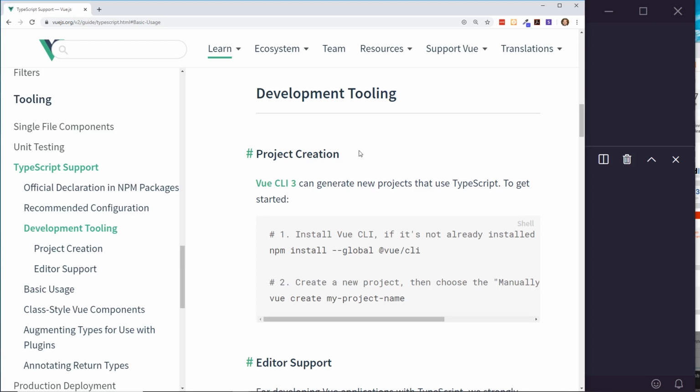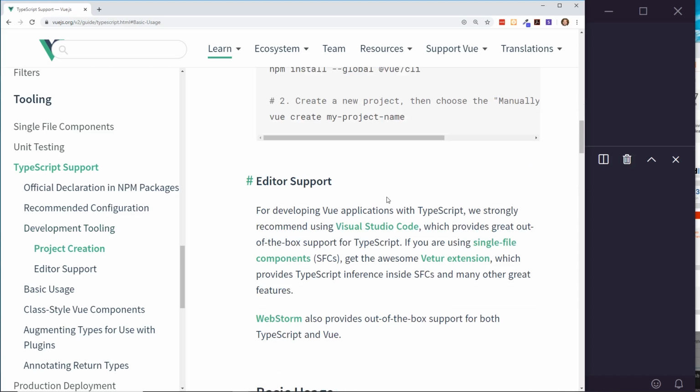If you're taking an existing Vue project and you want to add TypeScript to it, that's a little bit of a different process. Maybe in a separate video, I'll show you how to do that. But let's just assume that you're creating a brand new project using the latest version of Vue CLI. By the way, it's probably best that you use an IDE that has TypeScript support like Visual Studio Code. I think that's probably one of the best ones. There's also a Vue extension that you can get if you don't already have it inside Visual Studio Code, which gives you some nice snippets to easily create a TypeScript file. And there are some for WebStorm as well.